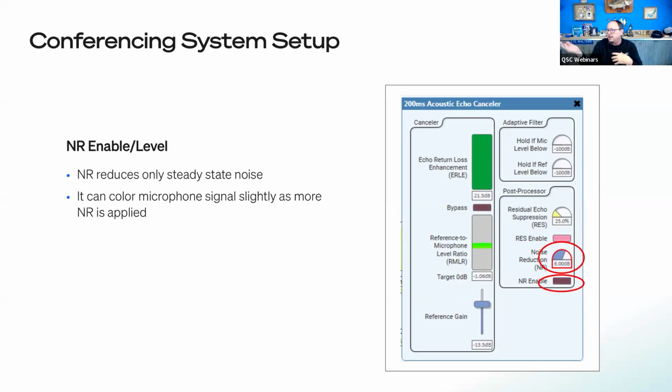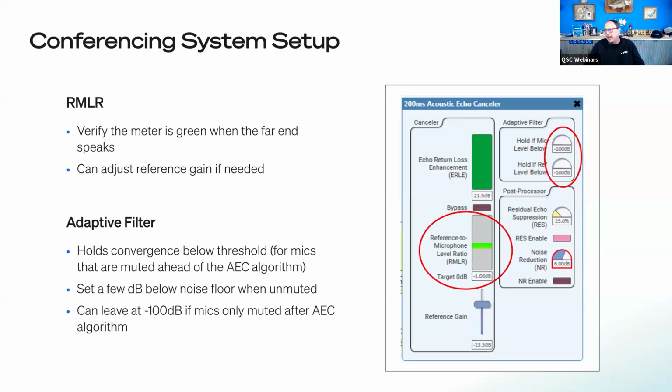Noise reduction enable. If you turn that on, you're going to be able to reduce noise in the room. Now, it's only going to reduce steady state noise. That's going to be the fan that's blowing in there. But if somebody drops a plate of dishes in the cafeteria outside the conference room, that's not going to get rid of that. Bob the loud talker, with his voice going up and down, that's not a steady state noise, in the conference room next to you. That's not going to get rid of that. So it's just going to be things like that. Also, the more you use, the more it's going to color that signal. So it's important that you choose the correct conference rooms when possible, based on noise and things like that. So let's walk around the AEC block a little bit more.